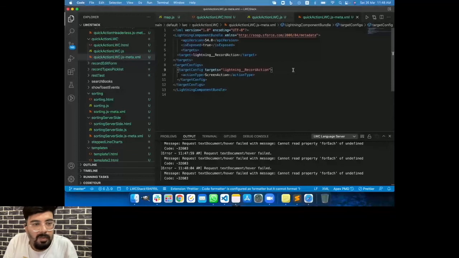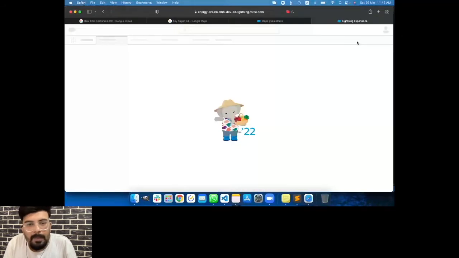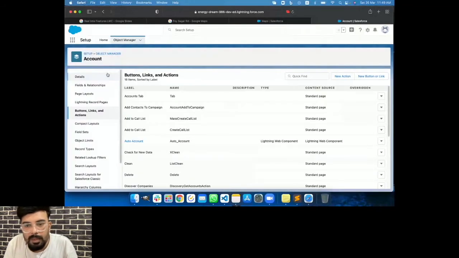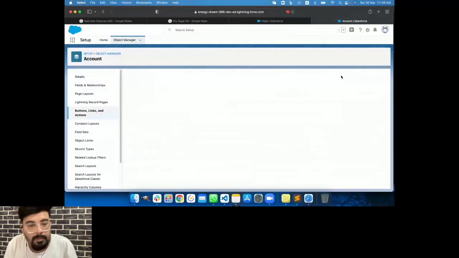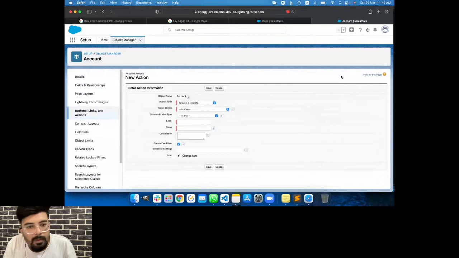Okay, so this is my org, and let's apply these quick action buttons on the accounts page. So you just have to go to Object Manager, open the object, go to Buttons, Links, and Actions, and hit New Action. Okay. Now from the action type, you may select Lightning Web Component.